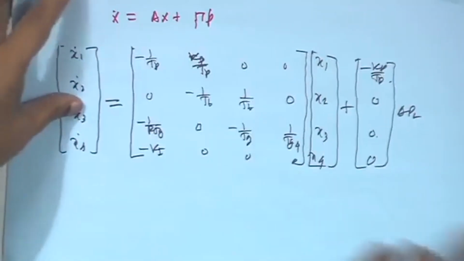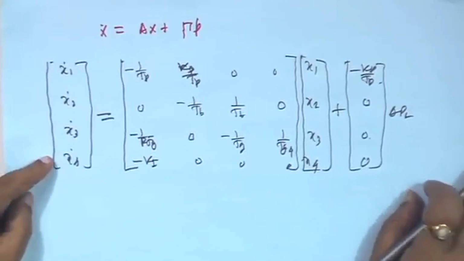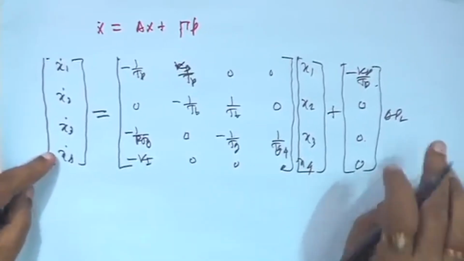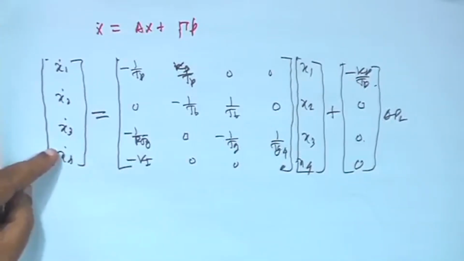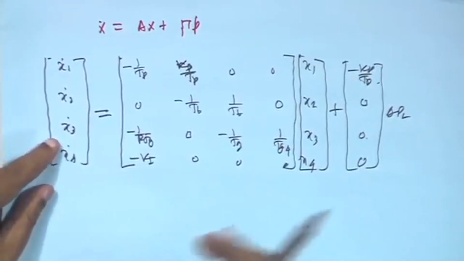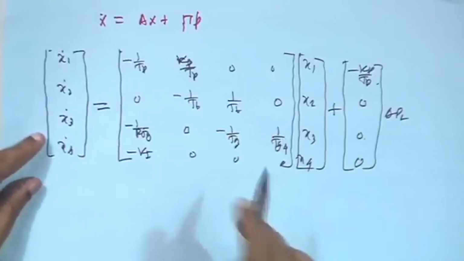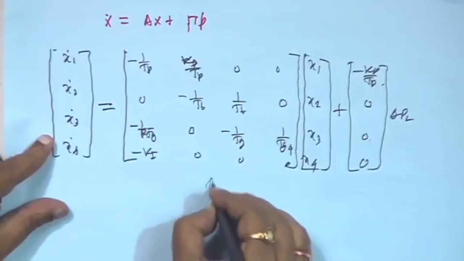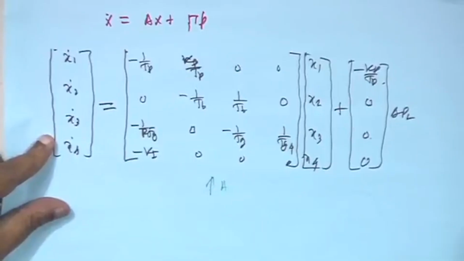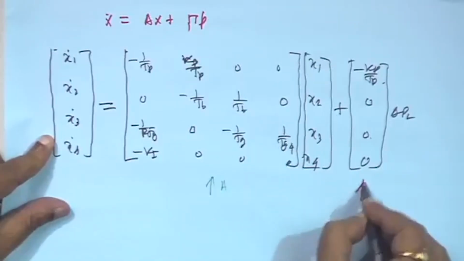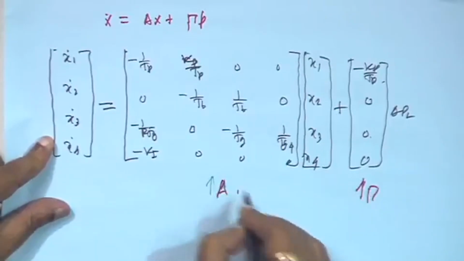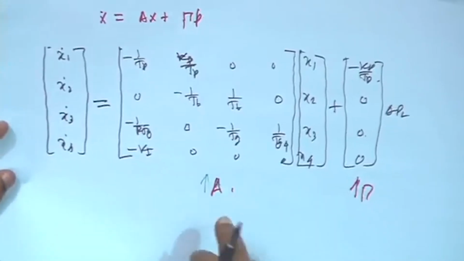Hope everything is correct. Only a couple of places I missed x1, because everything is written here and you people are not sitting in front of me. In the class, students always immediately point out what you have missed, but anyway, this equation is the correct one. So, this is your A matrix, and this is your gamma matrix, and this is your A matrix. So, this is your gamma matrix.